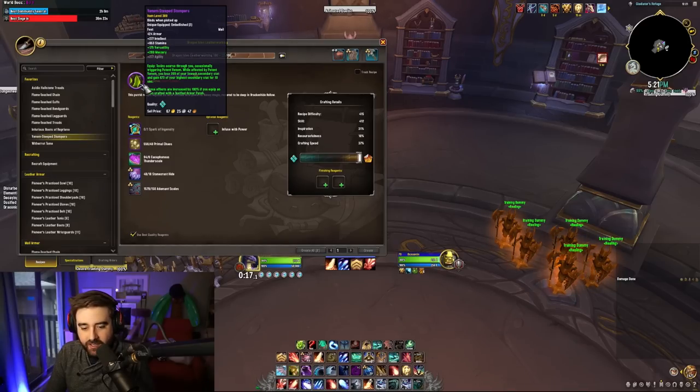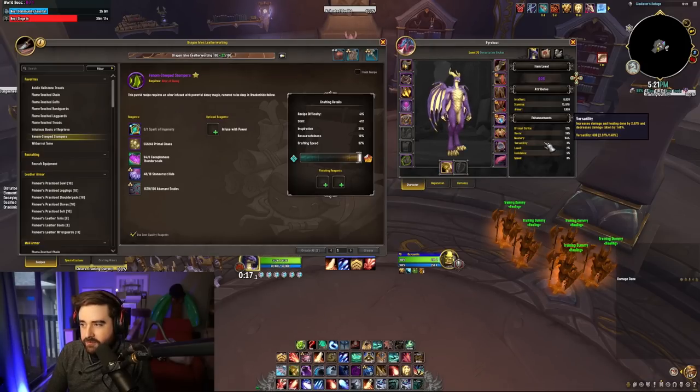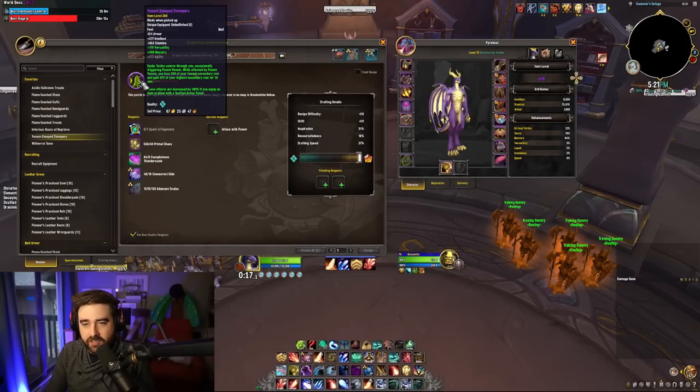Obviously though, if you have the fire ring with a lot of versatility on it and you just have a lot of vers elsewhere, it's going to be hard to make vers your lowest stat. But if vers is your lowest stat, this is a really, really good item to pick up. So definitely be looking for these boots.